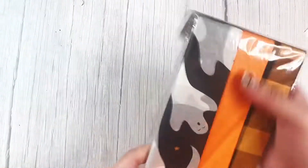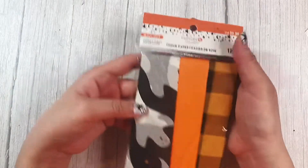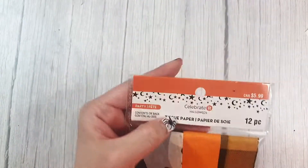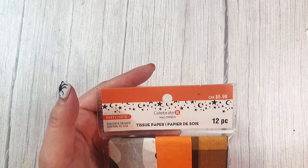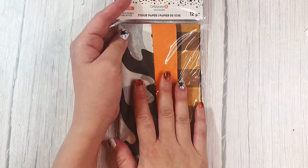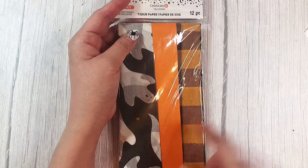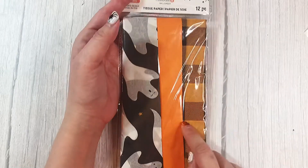You need a YouTube channel. She has gifted me some tissue paper. I love these ghosties — they're from Michael's. I've never seen those. Kelly is a fellow BC-er but she lives on the island. Our province has both mainland and island, and she gets better stuff than we do on the mainland. I don't know why because I've never seen these before in Michael's and I absolutely love them.